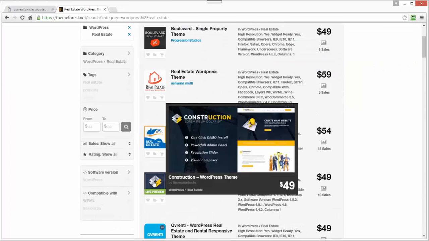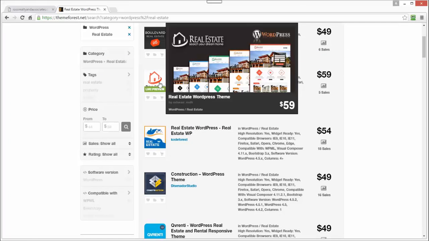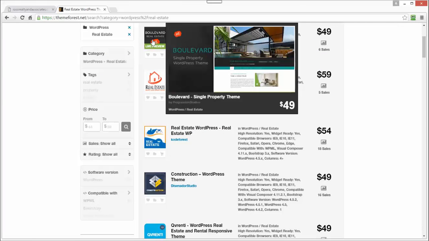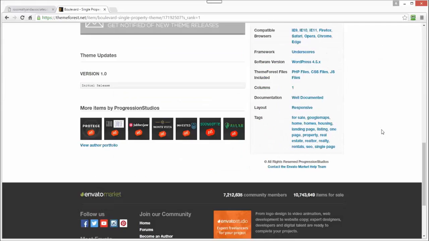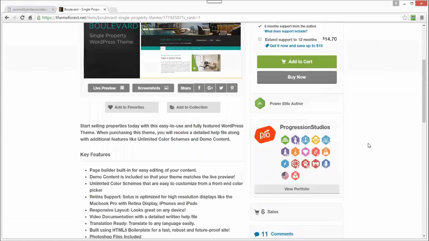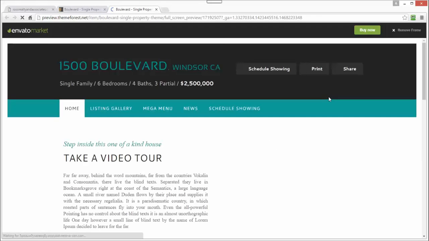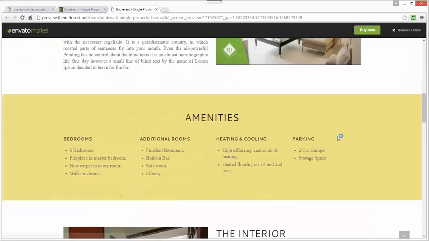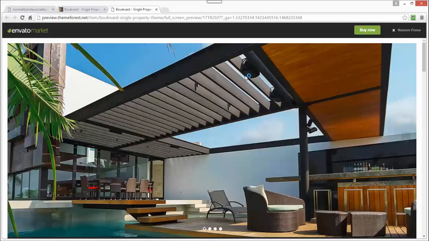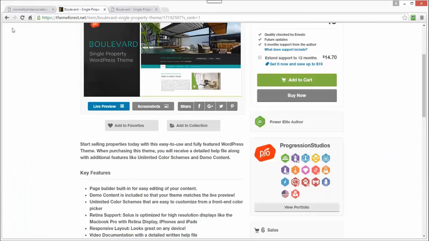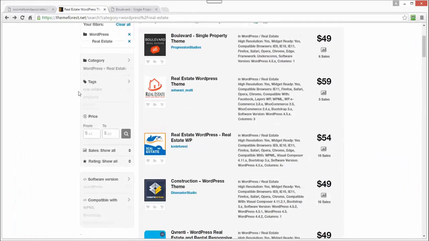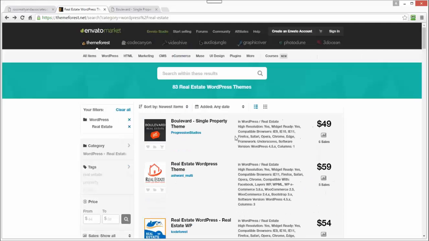And if you hover your mouse over each of the icons, you'll see a preview for the theme, and then if you click on it, it'll take you to the sales page for the theme where there's additional information, and then you can click on the live preview link here and it will show you a live preview for the corresponding theme. So this is what this theme looks like. So they have some really nice themes here on ThemeForest, so I recommend browsing through here and seeing if you can find something that you like.